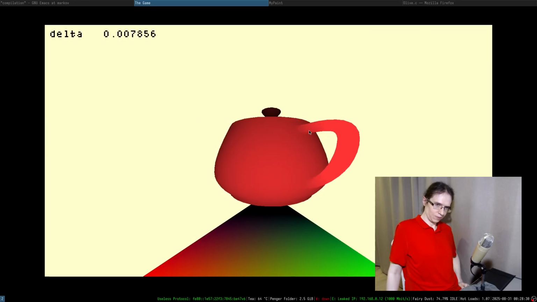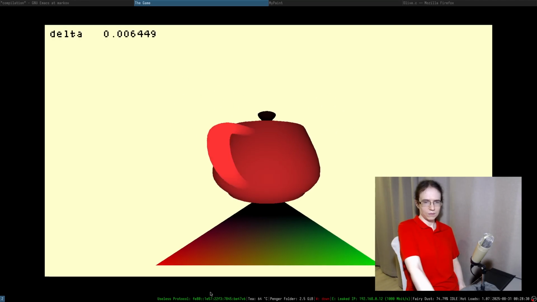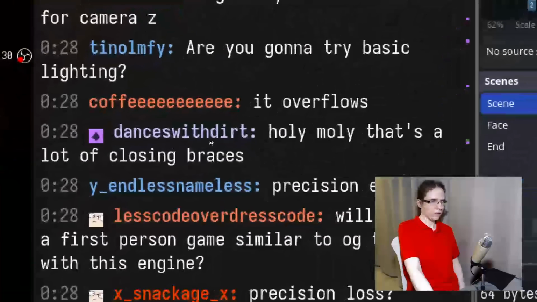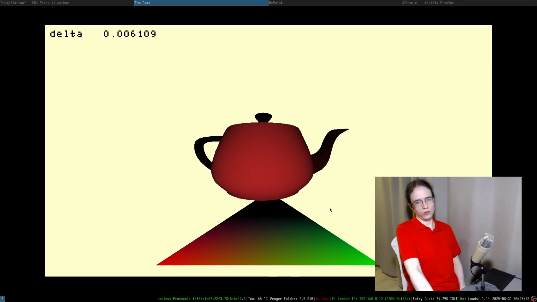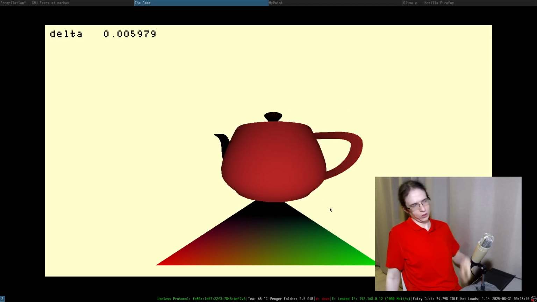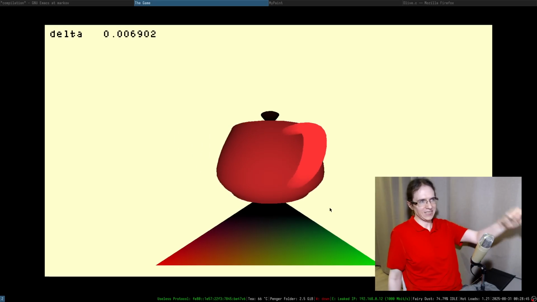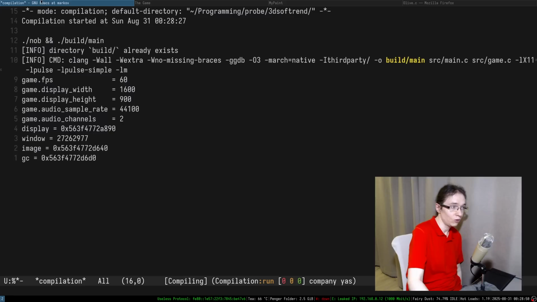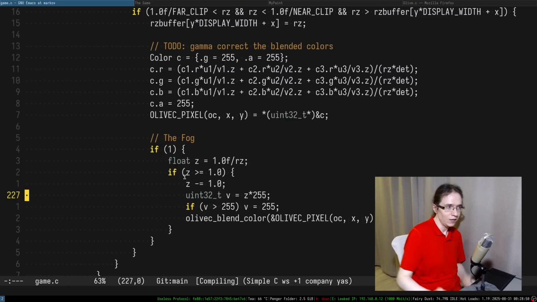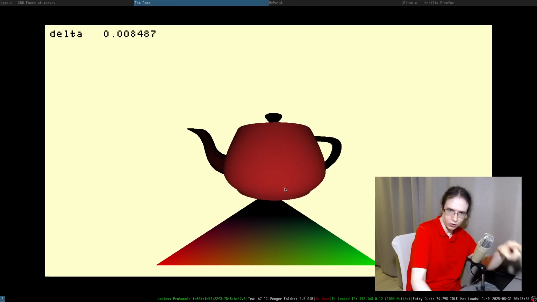It's a lot of closing braces. This is somebody who will never be able to code this. And by the way, you may say, oh, it's just OpenGL or just Unity, but this is completely from scratch, a pixel-by-pixel in-memory software rasterizer. If you're focusing on small little braces in here, this tells me right away that you are a noob and will never be able to code this.